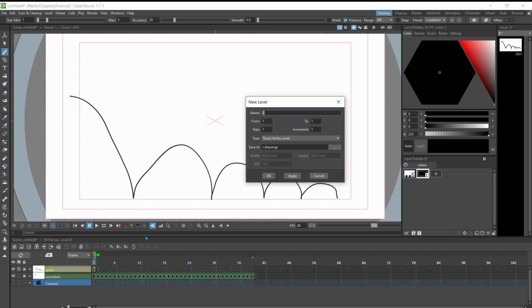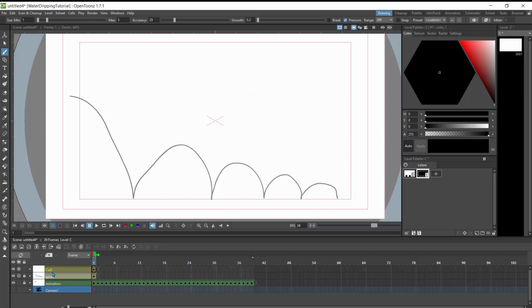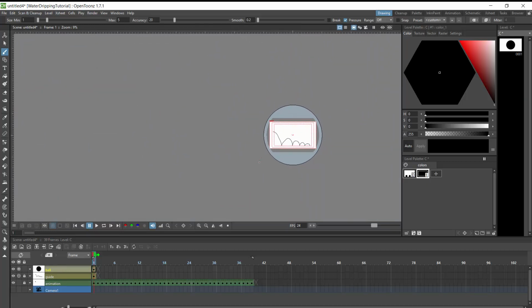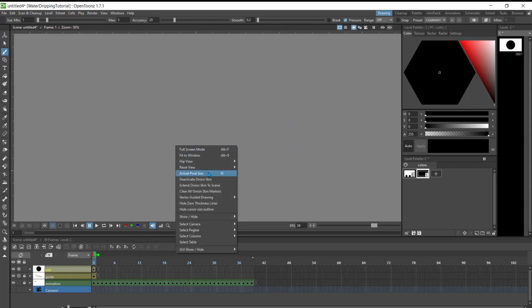Now we can create a new layer above it. Now we'll call that our ball. Now this is another method as well. Now what we can do is go over, let me just reset this view.